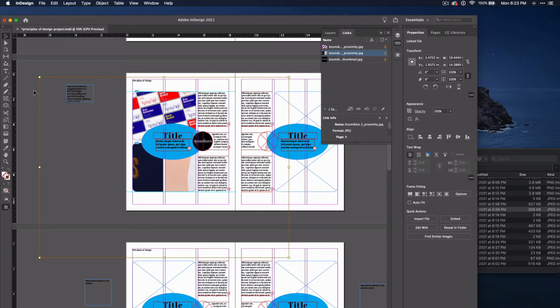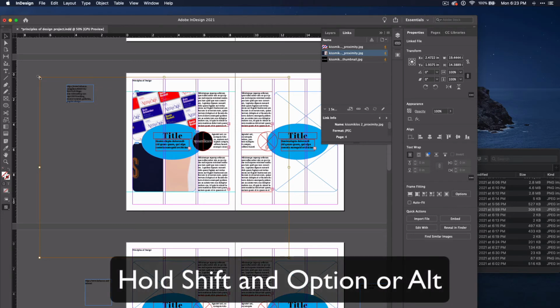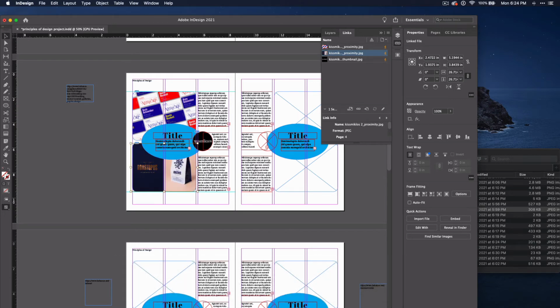If you alter the boundaries of the image, you'll change the image and not the frame. Click and drag the corner of the image and hold the Shift key and the Option or Alt key. The Shift key will keep the proportions the same, and the Option key will make it so that it resizes at the center point. When you've finished altering the image size, press the Escape key to select the frame and not the image boundaries.